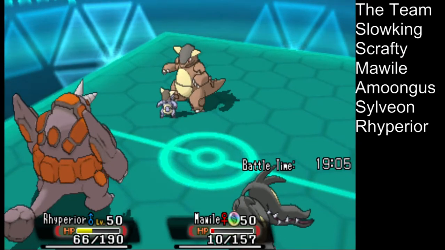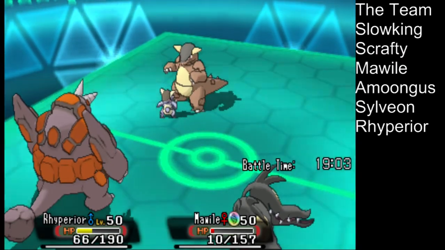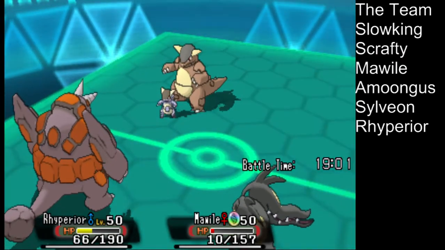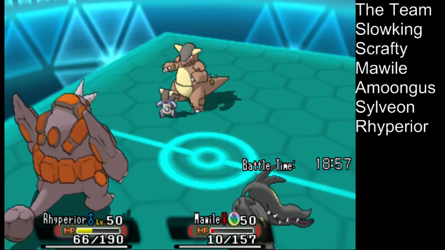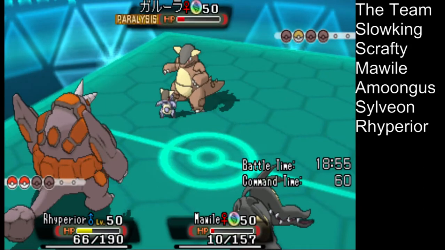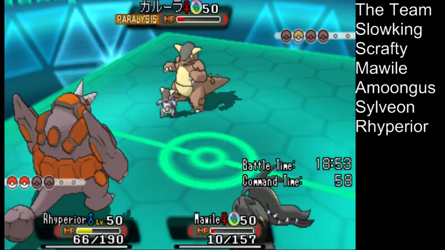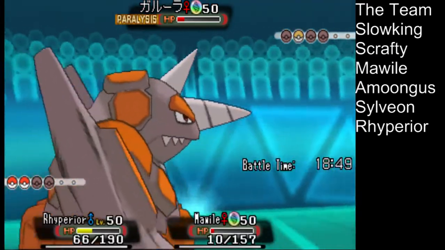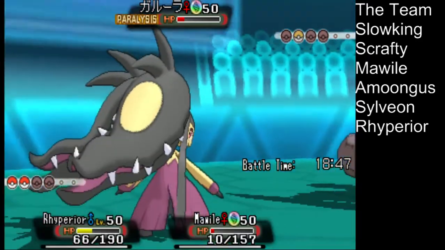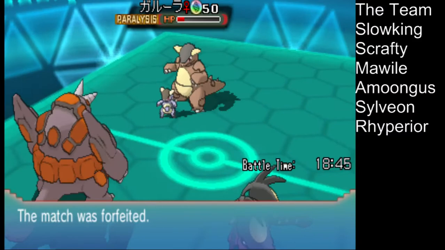What just happened? So this Kangaskhan has Fake Out, Earthquake, and Ice Punch. I have yet to see a STAB. Oh my lord, that was the one thing that could beat me too. That was scary. But I'm just going to Superpower and Iron Head. I should have Sucker Punched. He just forfeits. Alright, cool.